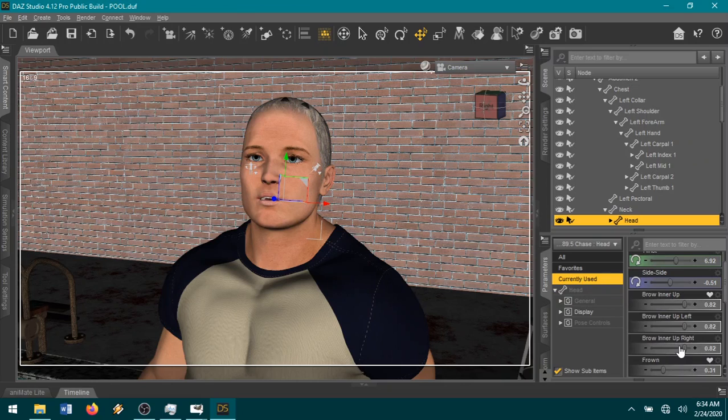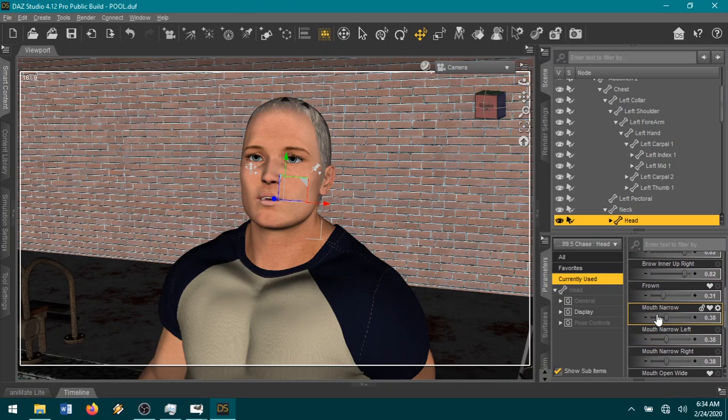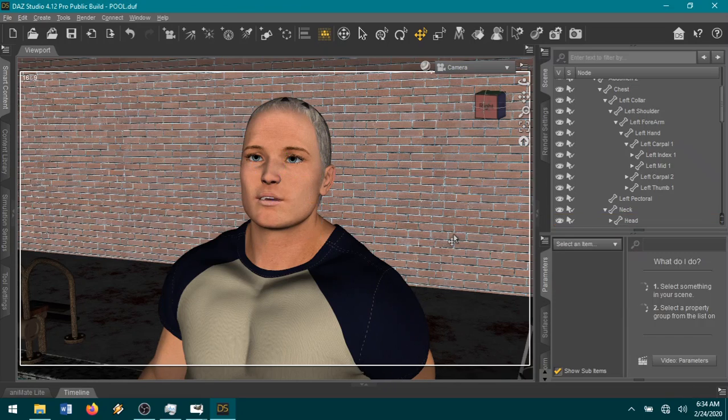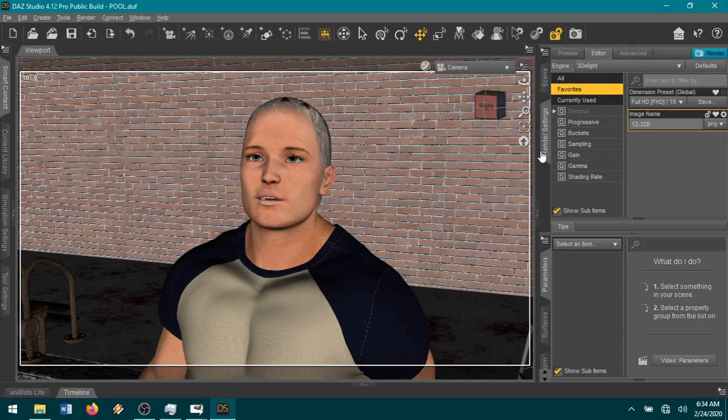Actually, can we use... I'm going to get rid of the narrow. That's better. And we will go 33.